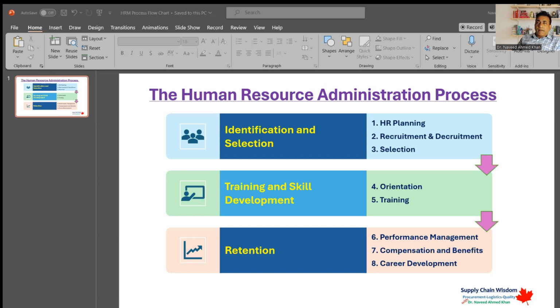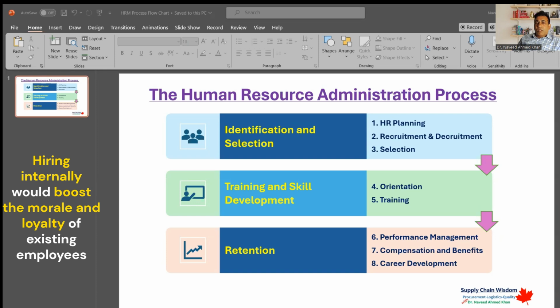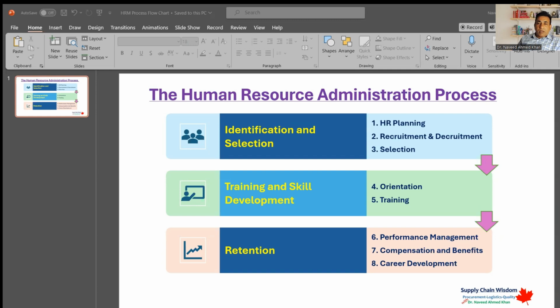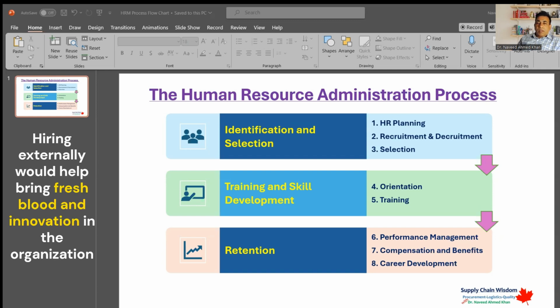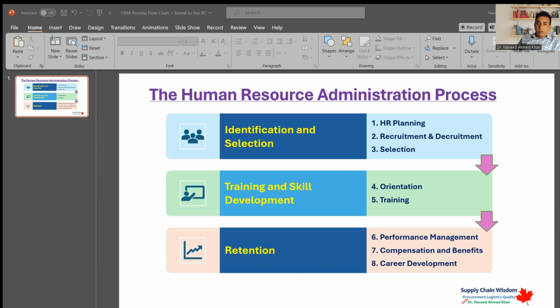But on the other hand, think about if you promote an employee who has been associated with the organization for the last 15 years. You might miss out on the new and innovative ideas which might be brought by fresh blood, right? If you hire somebody from an external source, they might come up with very exotic new ideas which could be very beneficial for you. You need to brainstorm this and discuss it with your departmental manager, and identify whether you're going to go for internal or external search.